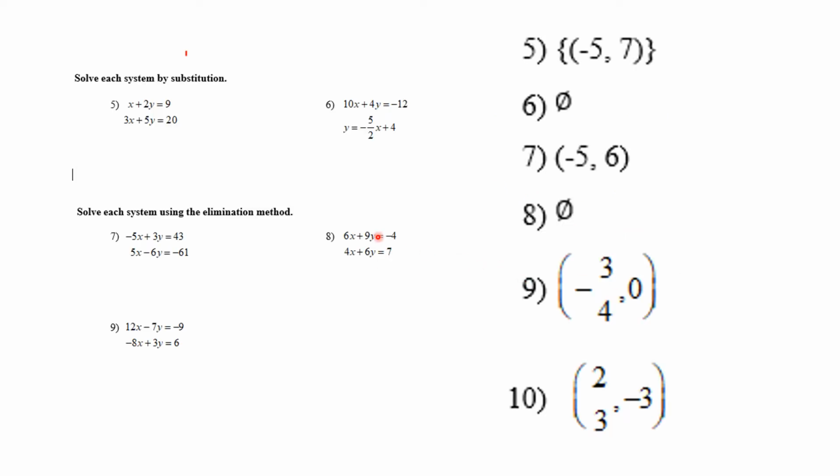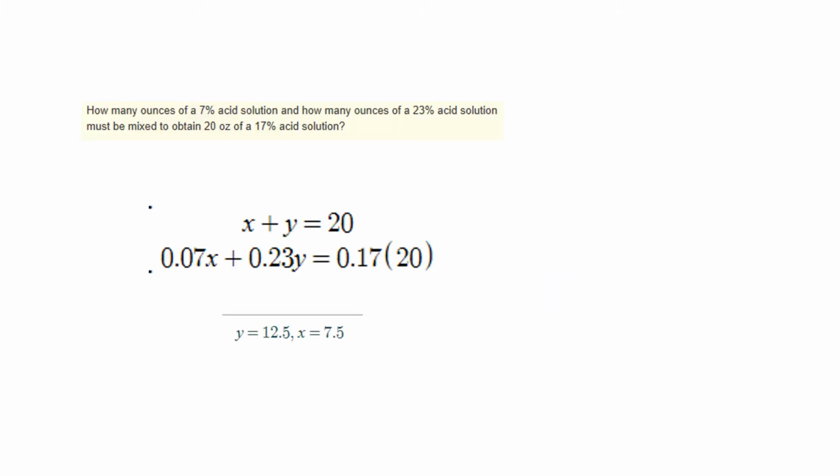We also were solving systems of linear equations, and we had these problems 5, 6, 7, 8, and 9 on the test. Forget about 10. So these are the answers to those 5. And this was a word problem that you had to solve. These were the equations you had to set up, and these are the answers you should have gotten.